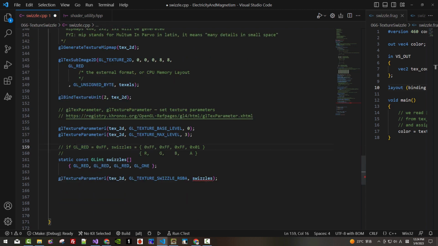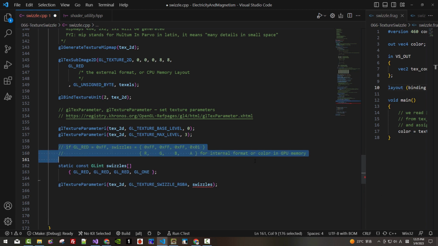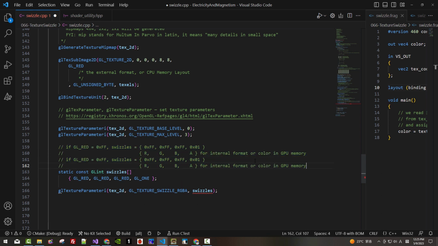If our value red is 0xFF, we create a new color value for the internal format, the color in GPU memory. I will copy it once again.